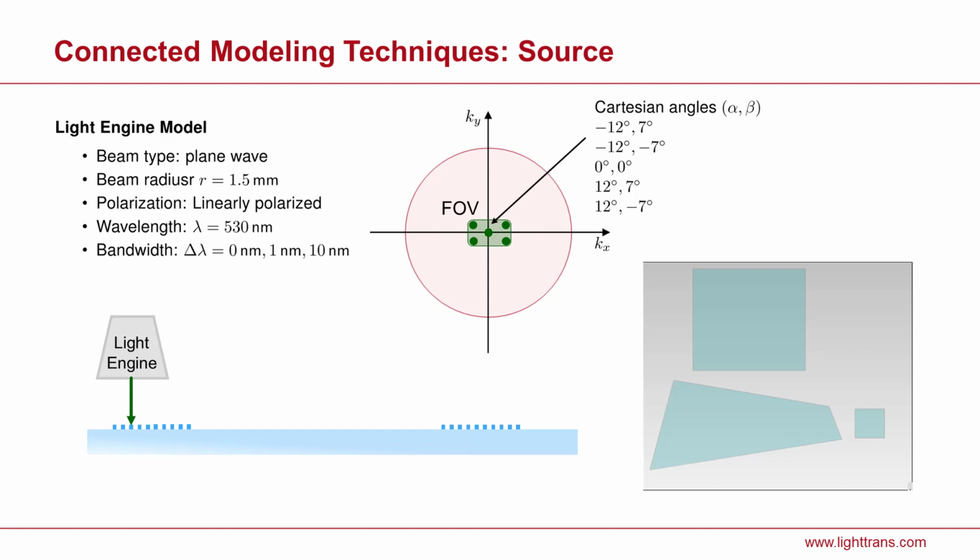As such, the light that will reach the incoupling grating will be composed of a set of truncated plane waves. They will be mutually incoherent because each of them comes from a different pixel. Each of them will have a given bandwidth depending on the type of source that we select. And this set of plane waves will span a range of directions. This range of directions is known as the field of view.